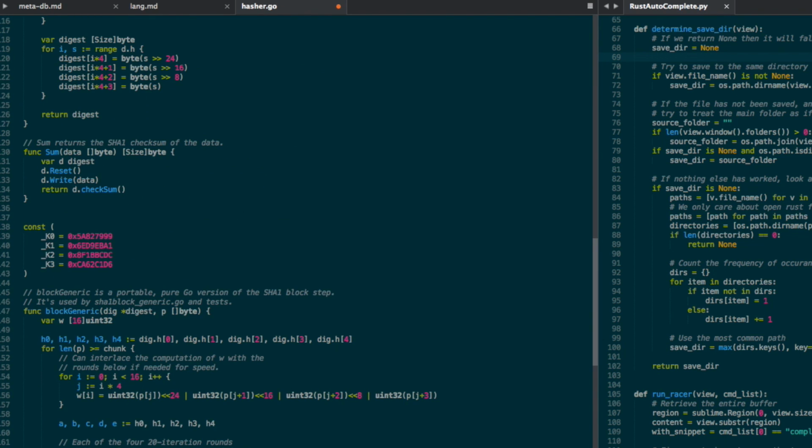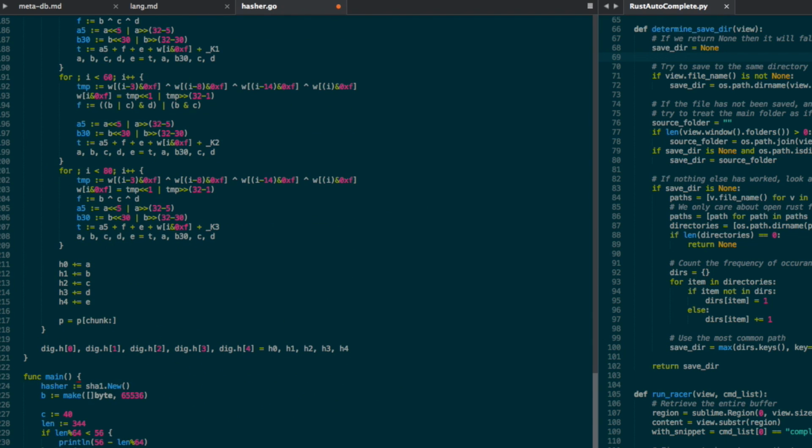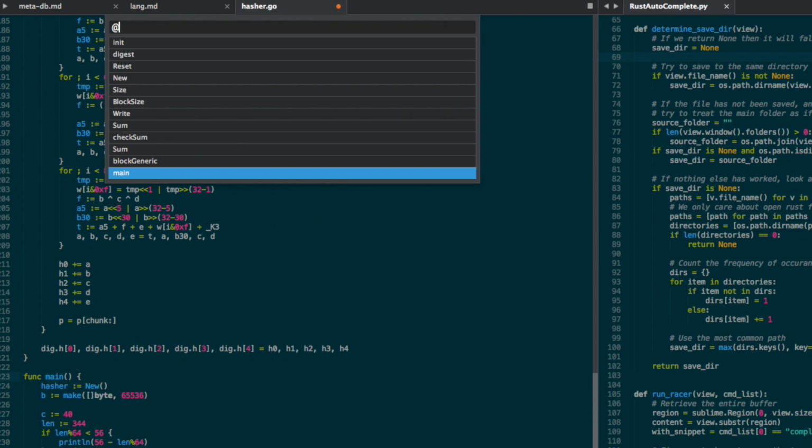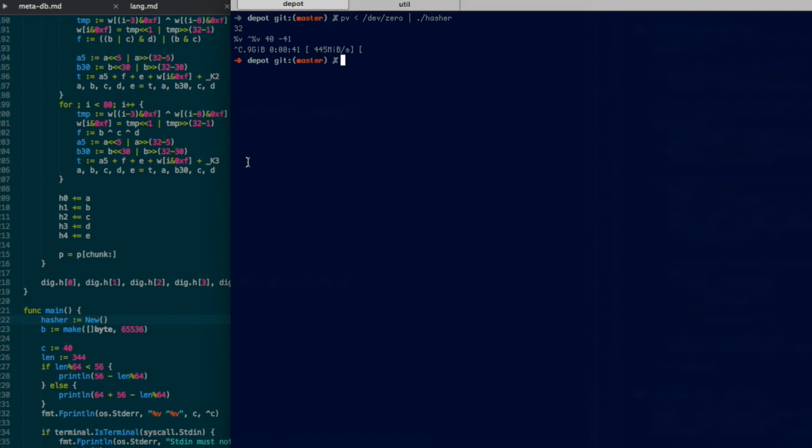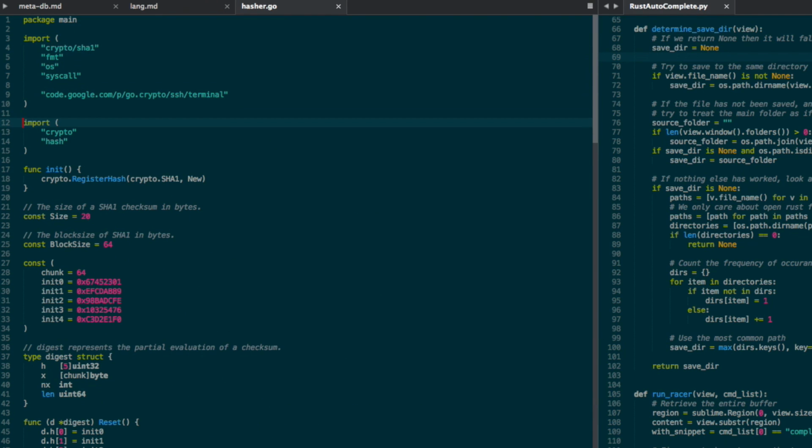And now, in theory, I should be able to instantiate my hasher. So it's not SHA-1 new, but it should just be new, right? Oh, yeah. So in theory, if I rebuild this, this will provide something that works. Imported and not used. Oh, true. Sorry. This is something I honestly dislike. It should be a warning. It should be a bloody warning.